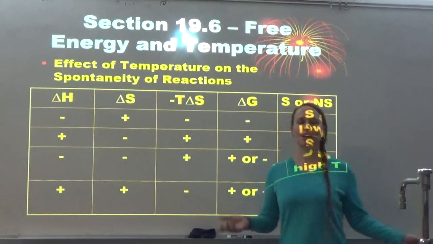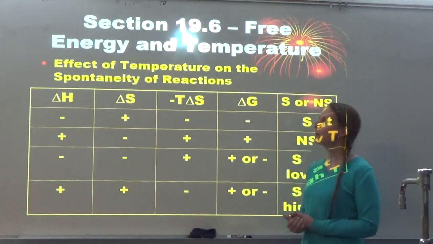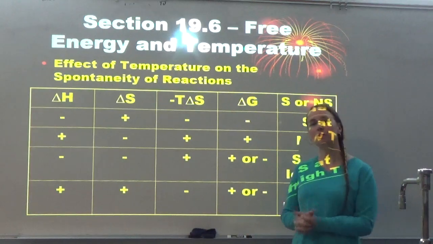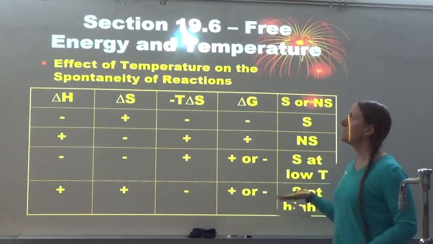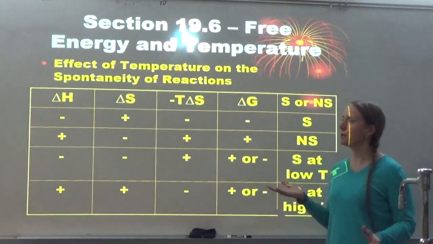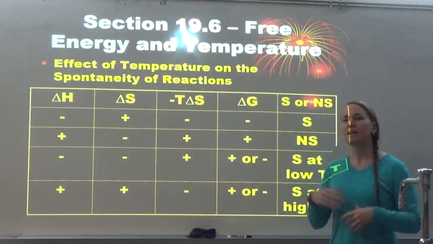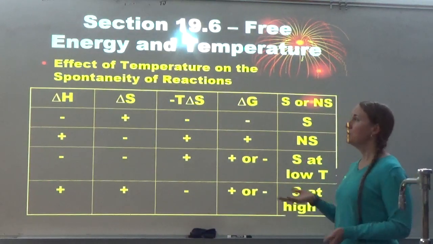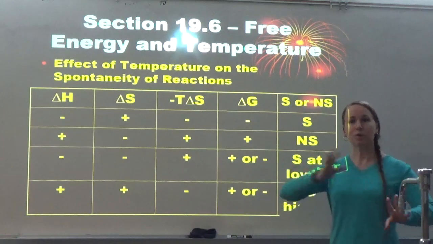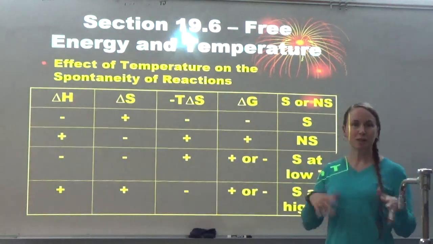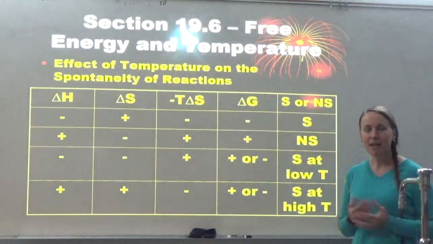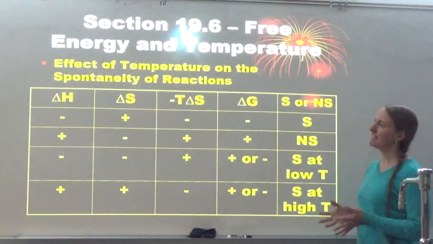Alright, so this is our AP Chemistry Chapter 19 lesson video. This is part 3, and I'm going to cover section 19.6 and 19.7. So let's go. Hopefully, if you watched the previous video, you were understanding the whole relationship between delta G, delta H, delta S, and temperature. If not, we're going to keep talking about that today.